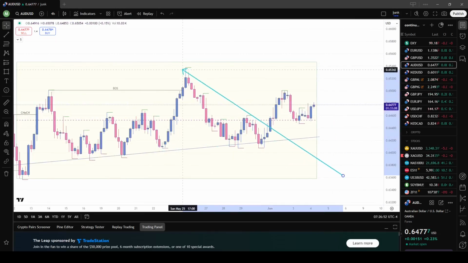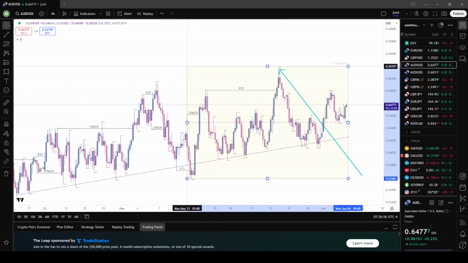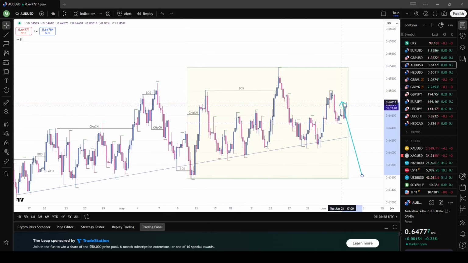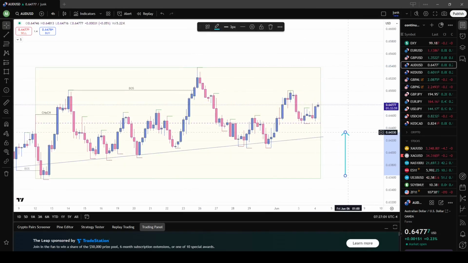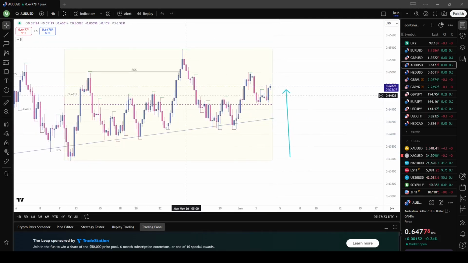Of course, buyers stepped back in and made this new high. This is the high of that range that we're in. So buyers still step back in down here. This is a good buying opportunity, like I said in previous videos. As it reacted, this support forming, liquidity forming under these lows can still be taken out if momentum shifts back downward and we target the lows of the overall range. Buyers stepped back in and weren't able to take out the highs of this range. So right now, this clearly is in a squeeze.